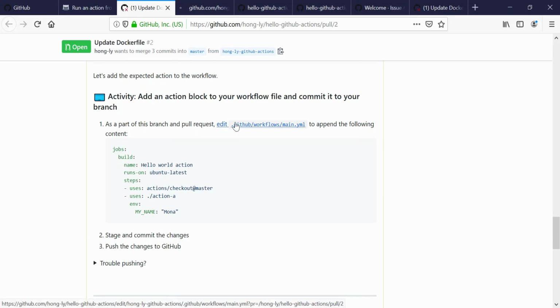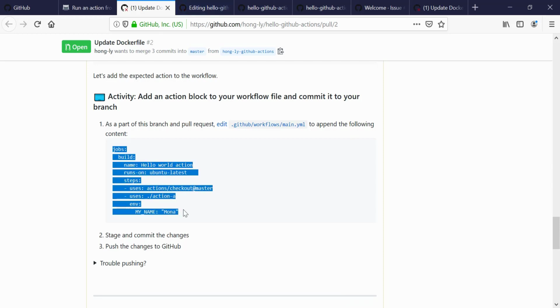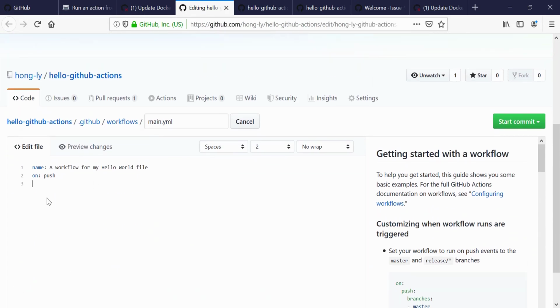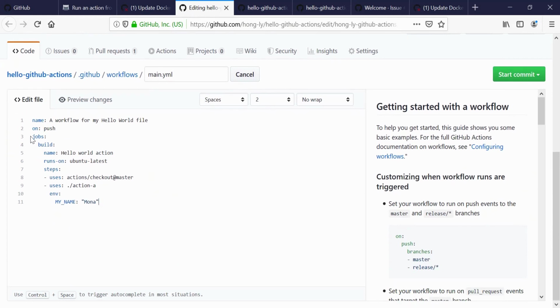So now I'm going to click on a new one again. What we're going to do is copy this, commit the change, and then push the change to GitHub. Alright, so now I'm going to put it right down here. It says jobs, build, the name, and then run script. This is the step. The first step is to check out the master branch, and then use this branch.